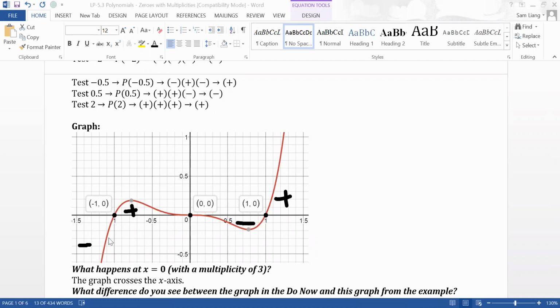Okay. Now I don't expect you to know this behavior, so you don't have to draw this graph exactly, obviously. But as long as it's consistent with the information that we have here, the x and y intercepts and behavior and the intervals, that's what we expect of you in this class. Okay, so that's what this graph looks like.